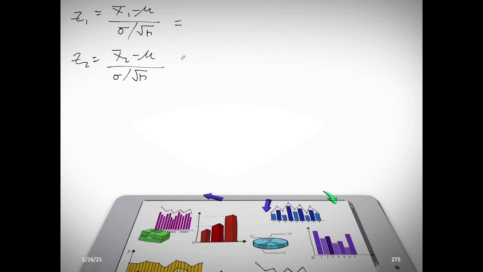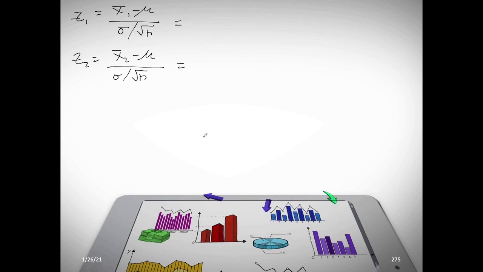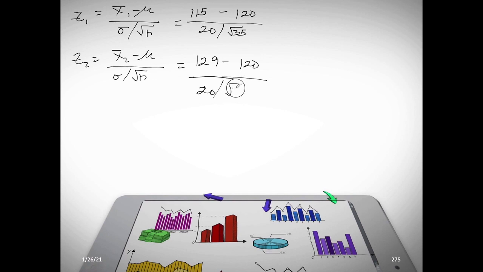Okay. Now, we can now substitute the values natin. Yung x bar ng 1 dito is ito ang gagamitin natin. Ito yung magiging x bar 1, x bar 2. No, kasi magkaiba sila. Ang gagawin natin, kukuhanin natin yung katumbas ng z at ito yung katumbas ng z. No, so, this will be 115. Tapos dito, 129. Then, yung mu, dito naman, pareho na sila. Na binanggit dito, 120. No, so, they have both 120 here na mu. Then, divide. Standard deviation, pareho sila. And yung n, pareho sila. So, no problem with that. Standard deviation is 20 months. Yung n is 35. So, let's have here 20 divided by the square root of 35.